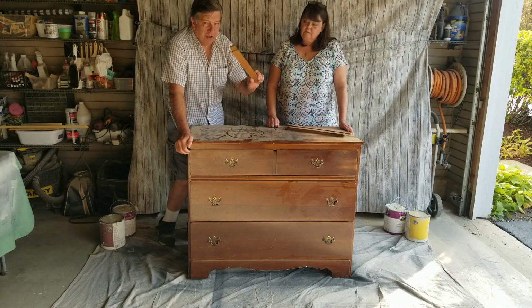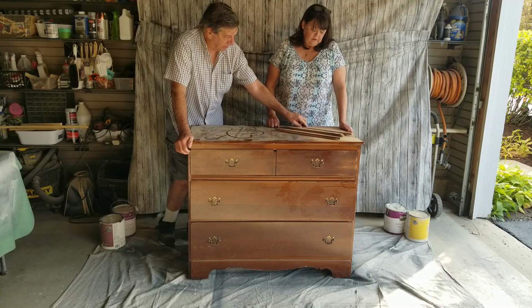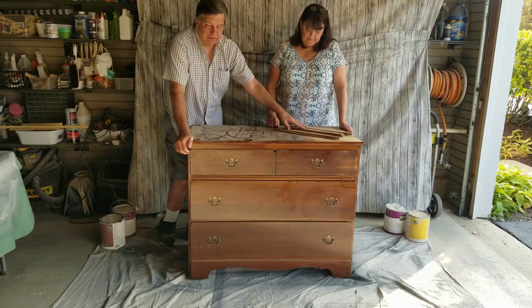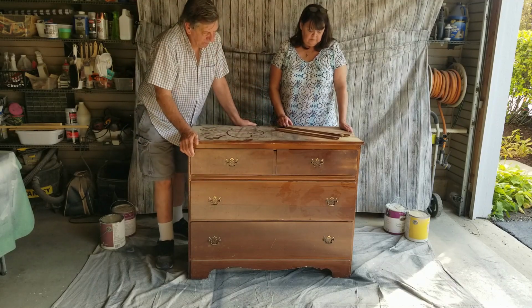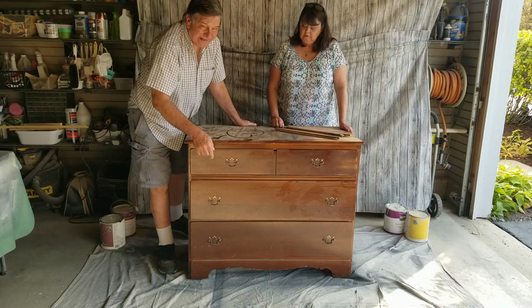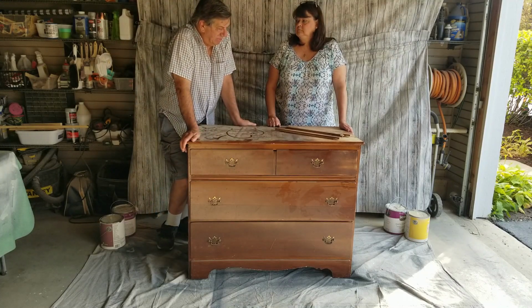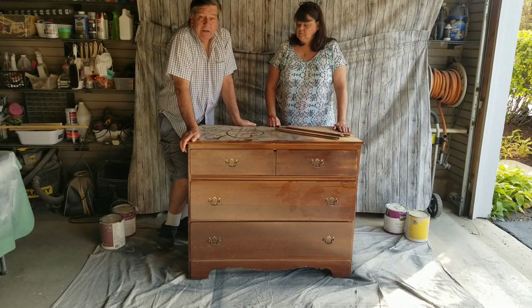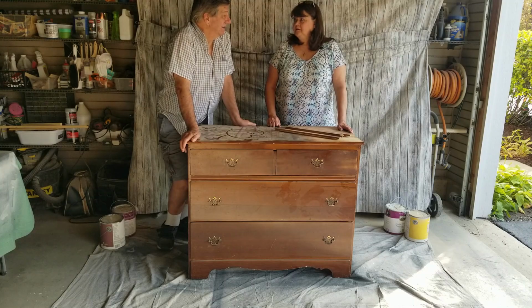The drawer glides are all out, but they had all of them, so thank goodness. So we'll just have to put these back in. As you can see, the drawers are all wonky on this. And we didn't like the fact that the hardware was so tiny. So we're going to replace the hardware on it, do some painting, maybe some staining or whitewashing, and we'll see where we end up with this one. Ready? Ready.